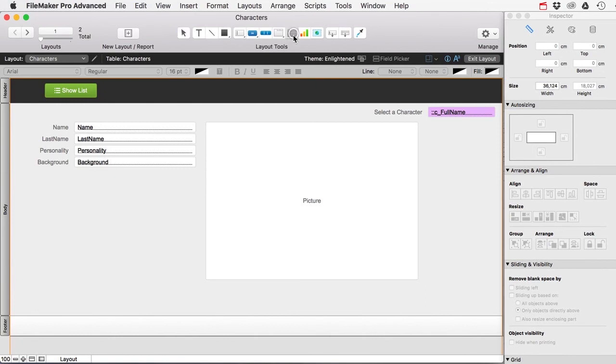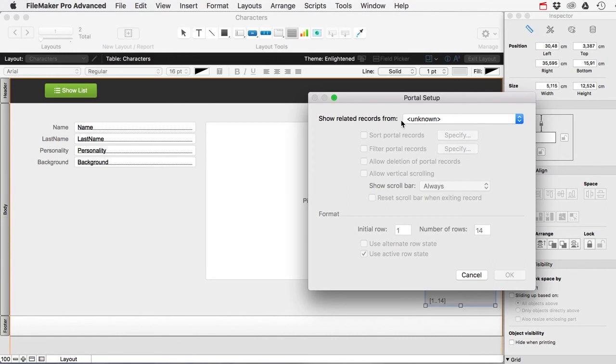Let's just try it the wrong way first, and then we can learn from that. Let's make our list. Let's put it here because that's a good spot to put our list. Let's put it like so, and then we show the related records from our characters drop down. Let's try that one because we have that one already. Hey, it's a related table. Hey, it might work. I don't know. So let's just click only on this one. That's the only one we need.